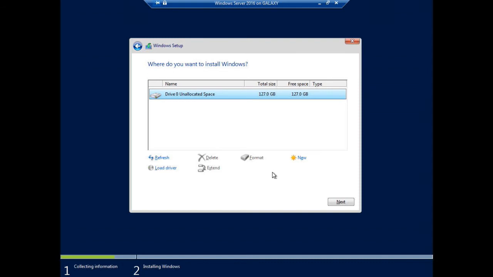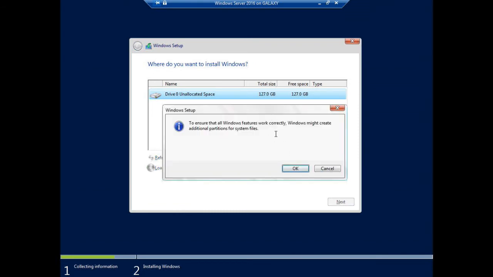It has no idea really that it's virtualized. So it sees that little 127 gigabyte file that we created as a hard drive. So I'm going to just click new so you can see. I'm going to apply the entire 127 gigs. But Microsoft automatically creates some partitions for system files.